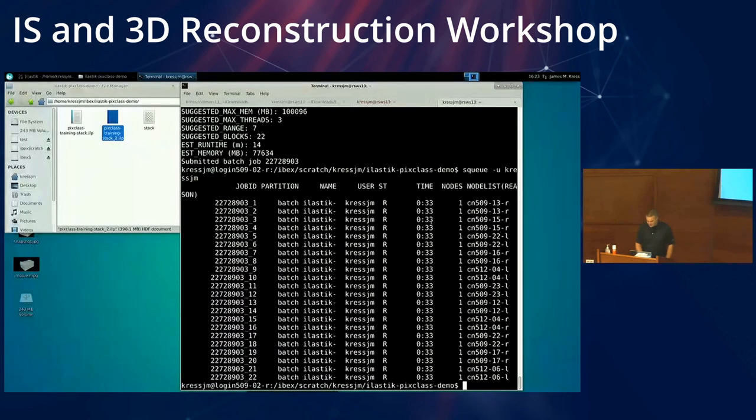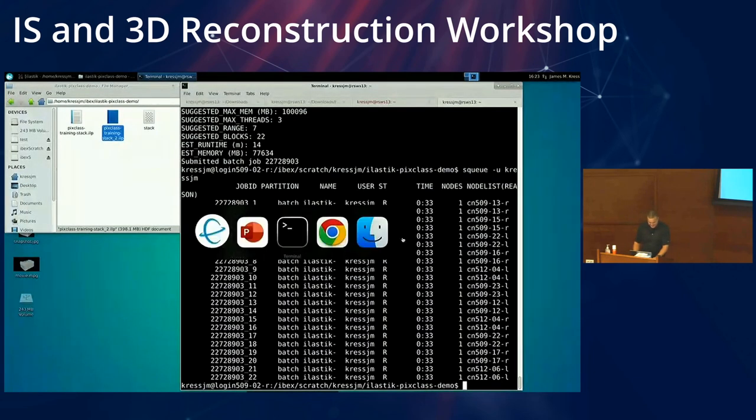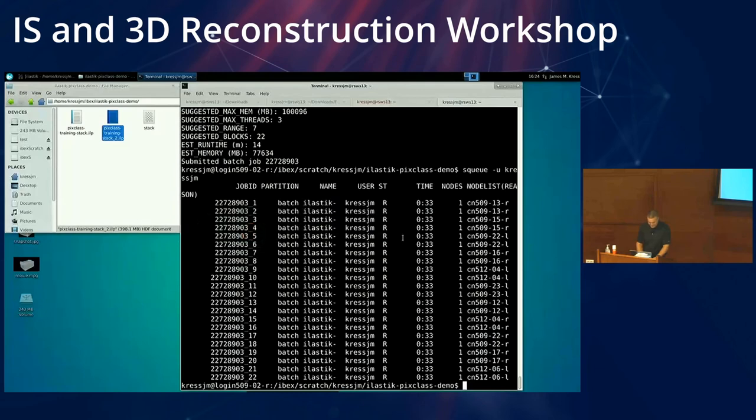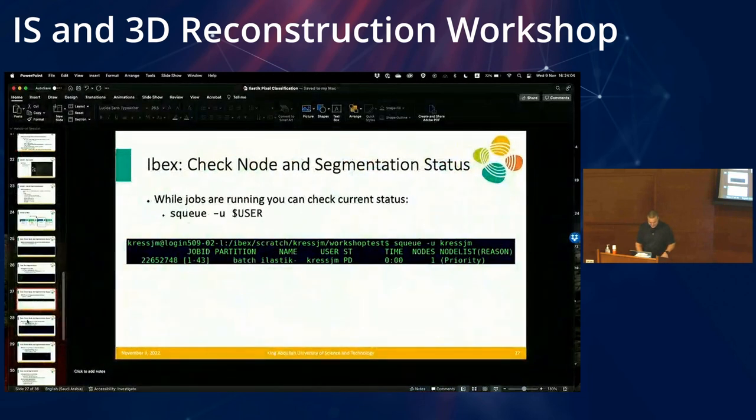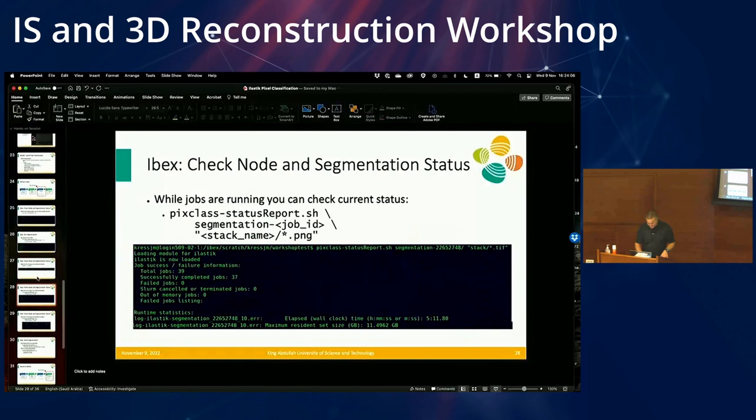I know from experience, given the number of features we selected in Elastic, even on this small job, these are going to take 4 minutes to run. If you were doing this sequentially on your home machine, you're talking 4 minutes times 22, so it would take a long time. But right now it's all running concurrently, so it's going to take only 4 minutes. That's great. But I have some image stacks pre-done, so we can take a look at those anyway.